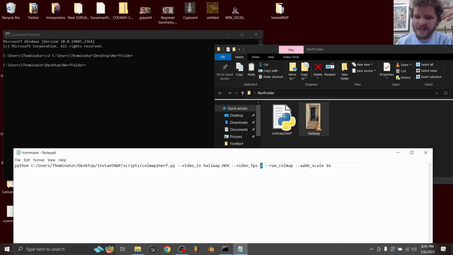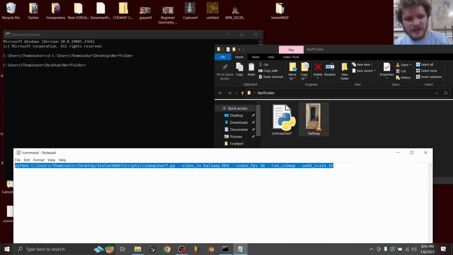In this case, we have like a 6-second clip, so I'm going to export like 10 frames per second. So that's going to be a lot. And then it's going to run COLMAP. And then this number you can edit. I wouldn't play with this too much until you know what you're doing. Basically, this is kind of like how far it's looking out in terms of the crop of this NeRF. Don't worry about it. Basically, the smaller you make this, you can kind of refine it. But if you make it too small, you run into issues. So I'm just going to keep this at 16.